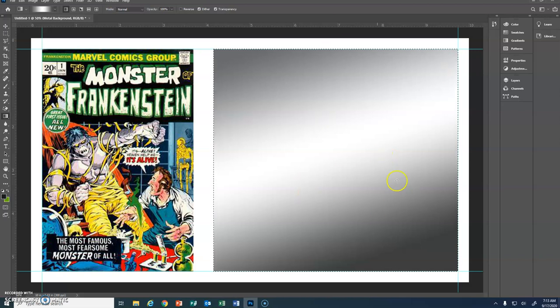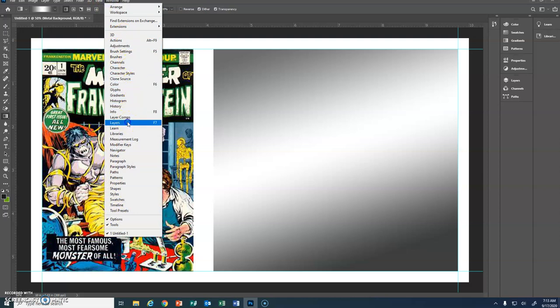And so now I've created that kind of metal background. I've kind of balanced it out because I'm using my guides. Alright, now I'm going to deselect. Okay, and I've got that. Now I want to make this look like it's been riveted to the page. So I'm going to add a little bit of a bevel and emboss.